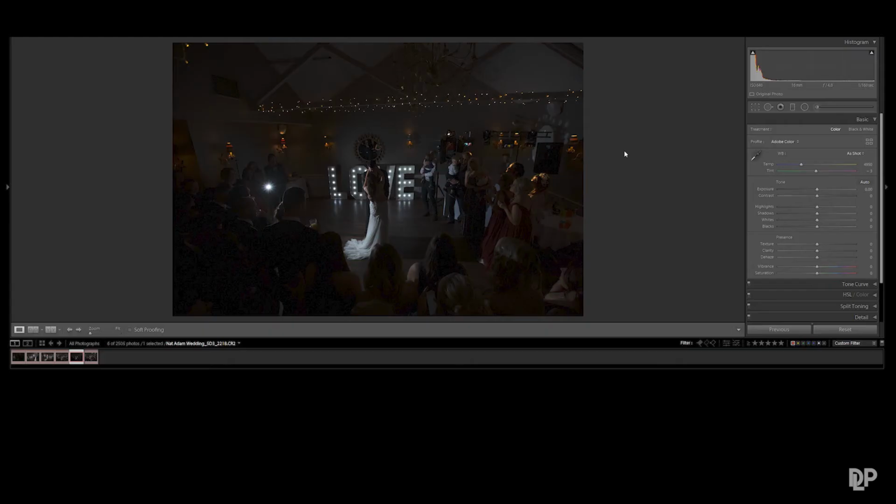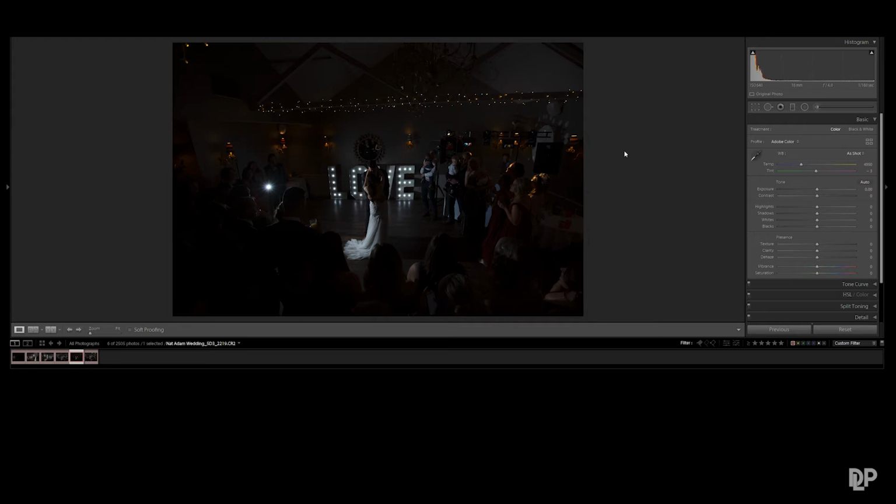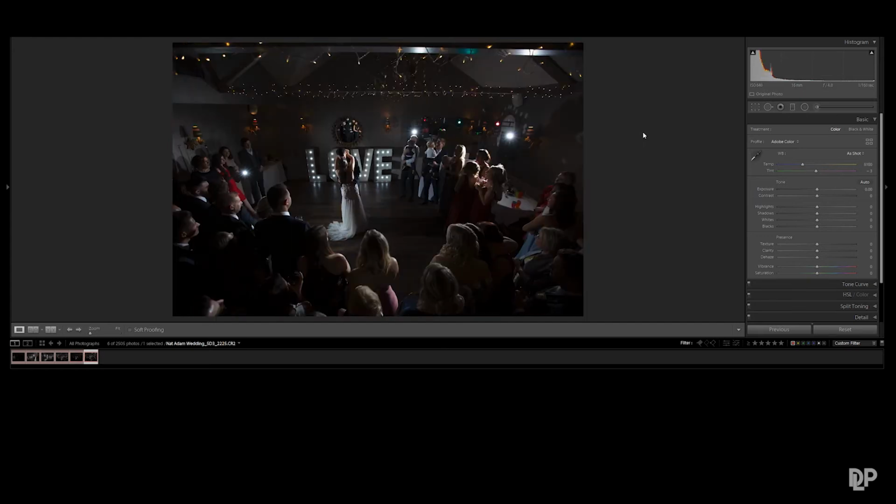These photos are straight out of camera, by the way. They're raw, don't judge, they're naked. So shot 5 shows only one flash firing, B and C. Well, obviously slow to recycle or something, but what this photo does show quite nicely is how my ambient exposure still captures the love letters, the wall lights, and the fairy lights nicely. I mean, I know flash A is still fired, but you can still see what I get from my ambient exposure. Then shot 6 shows that they are awake again.